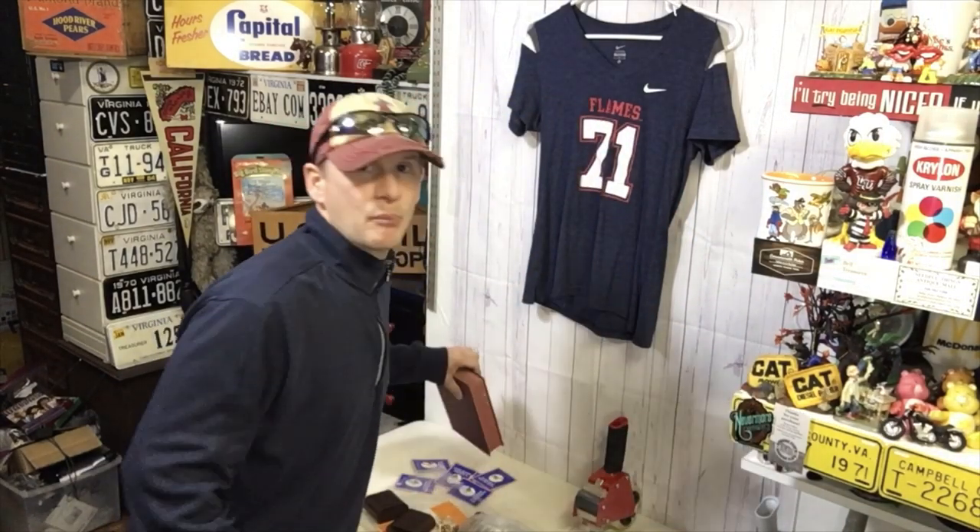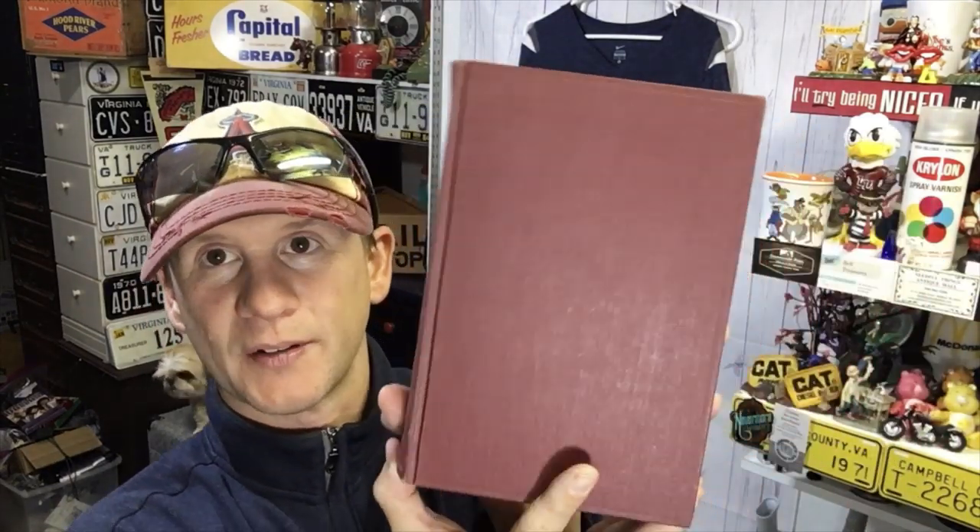We sold a few board game pieces — I've got them ready to go. I'll show you some backgammon pieces that sold, but first the first sale is a book sale. It's a Bible — paid 50 cents for this one, sold for $7.81 plus shipping. It's a Berkeley version in Modern English by Zondervan. Not amazing condition, but not bad. We're gonna make about five dollars profit on this one.